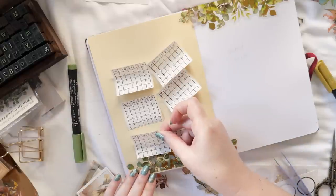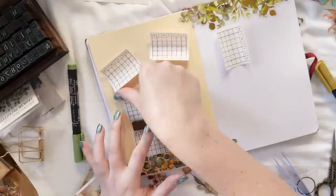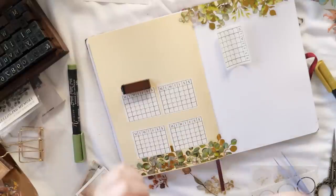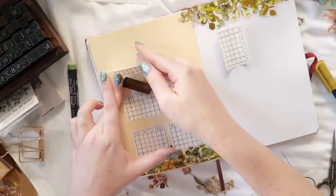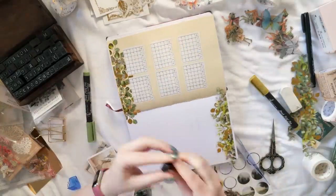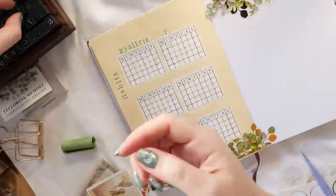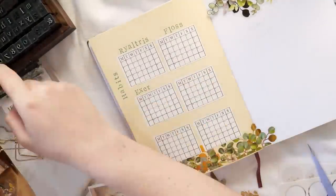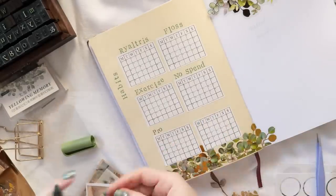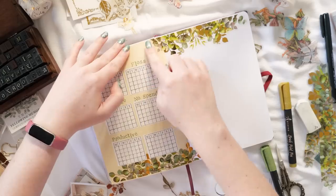If you want to use my calendars but you also want to track more than six habits, you might have to do it across a double page spread or resize the calendar down a little bit — six is all I can get to fit at this size on an A5 page, but also six is all I need. I have a fair bit of space on the side of the page so I put the heading on the side instead of along the top, so I can add some more decoration along the top and keep the layout balanced. I'm also using the same letter stamps to letter the headings for each of my habits. I'm leaving the last one blank because I always like to have space to change my mind or add a new habit — it's good to have options.